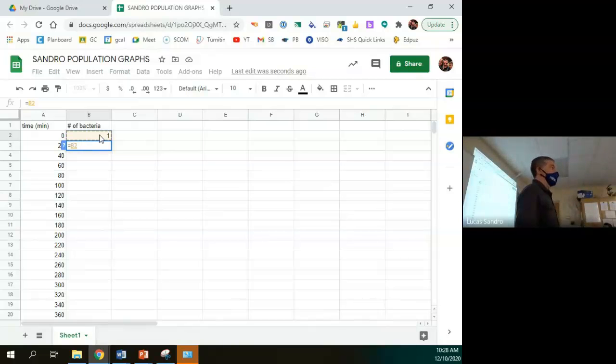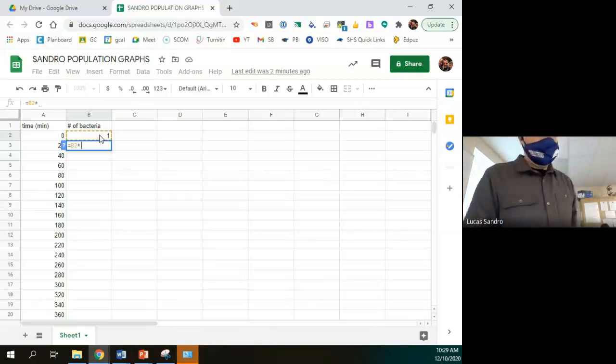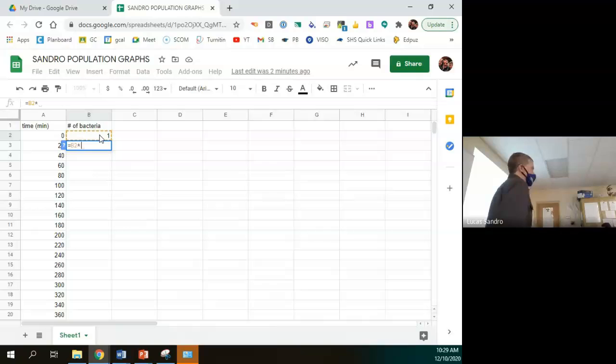And all you want it to do with that value is what? Multiply by 2. Now, there's another little trick, which is that, in spreadsheet language, X doesn't mean multiply. They don't use that. It's the star. Good. It's the asterisk. For me, it's above the 8, Shift 8. So you want that cell times, with the asterisk, 2.